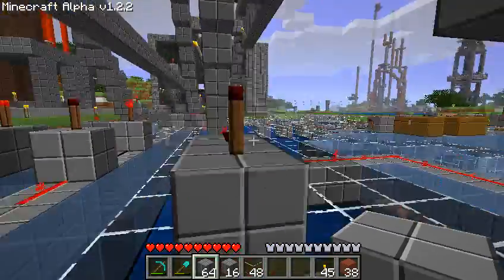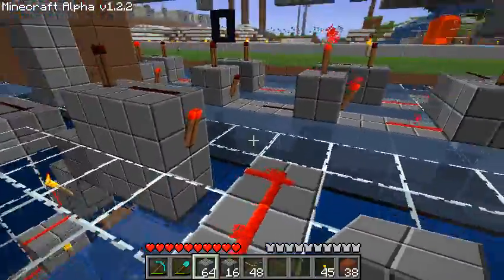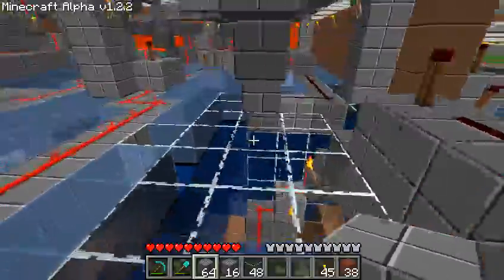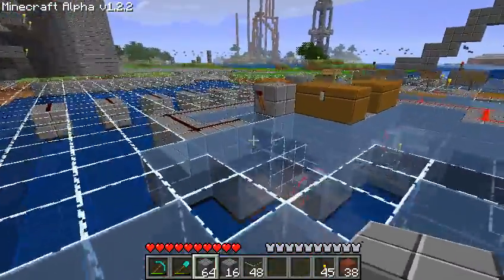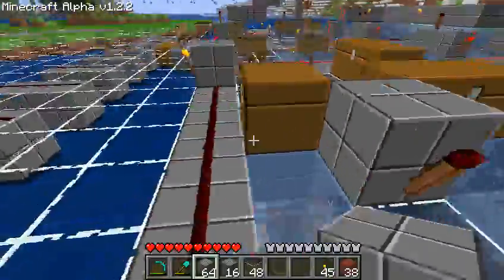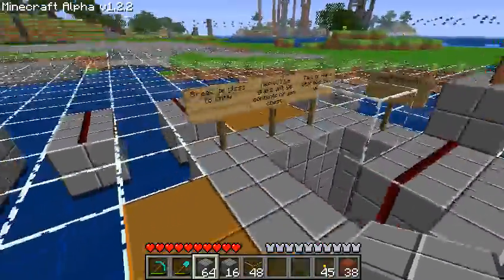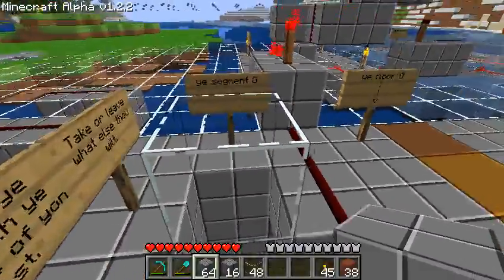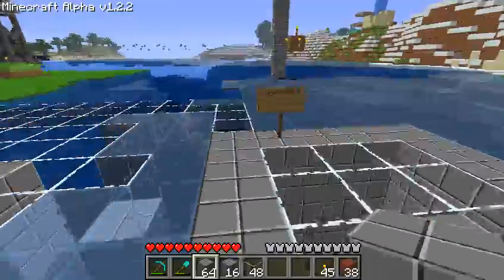So here we have the output of segment G. And do I have my sign up here? No, I don't have my sign anymore. Damn. Anyway, over here we have segment C, segment G, and all of the other segments.